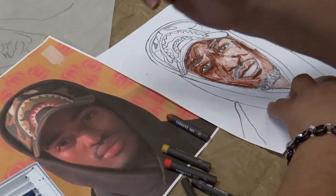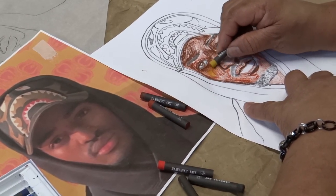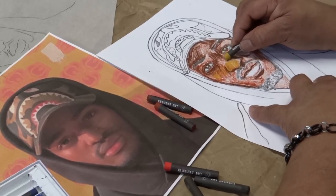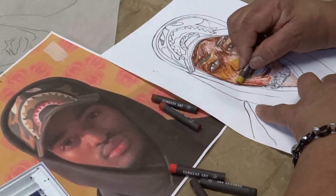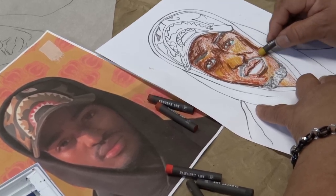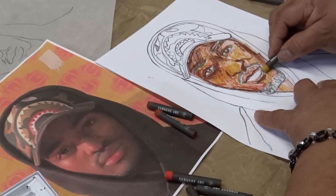So far we used this dark brown, this medium brown, and now this light brown. I'm gonna use that to kind of blend these together. And so far I haven't rubbed anything with my fingers, haven't put any real light on it. I'm putting some of this medium brown on here to kind of blend. And I think I'm gonna start using maybe a finger in a minute, or see what we get here.